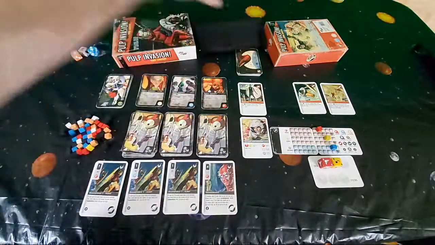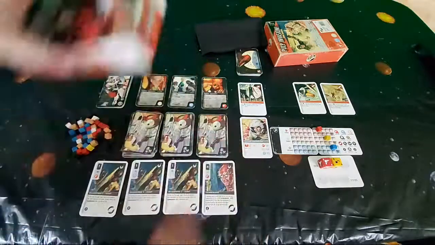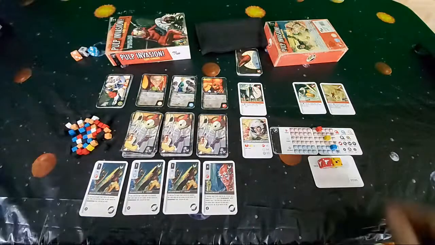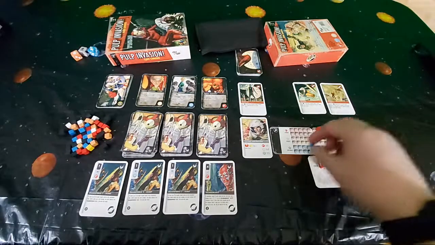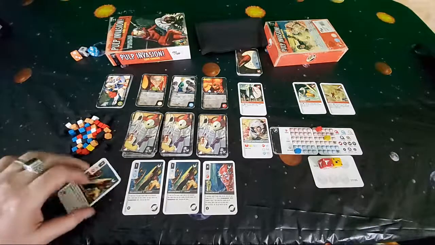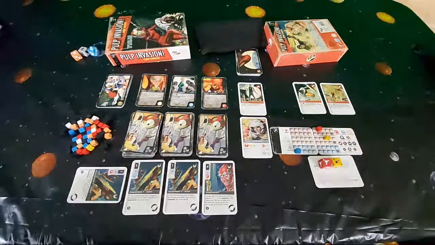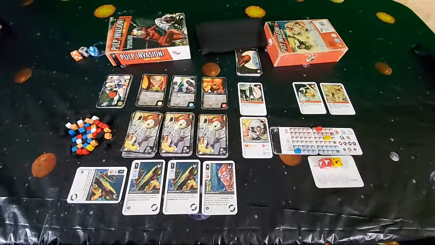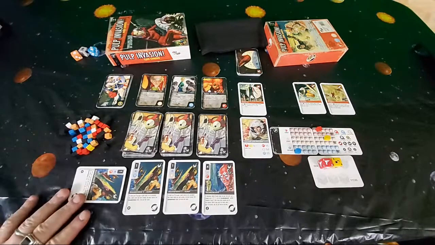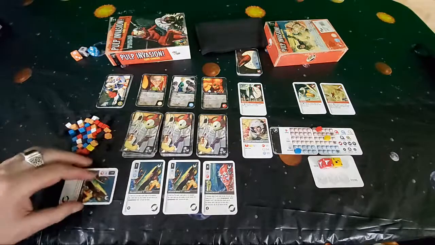All right, so thank you for joining me while I am trying to figure out how to play Pulp Invasion. First playthrough since I've got this from Kickstarter. This is going to have to go down two. That's one and two. That's down to 10, my diplomacy. But this has been evaded, so I'll put that 90 degrees to show that it has been evaded. And that's it. But I won't be getting that icon, though, I think.